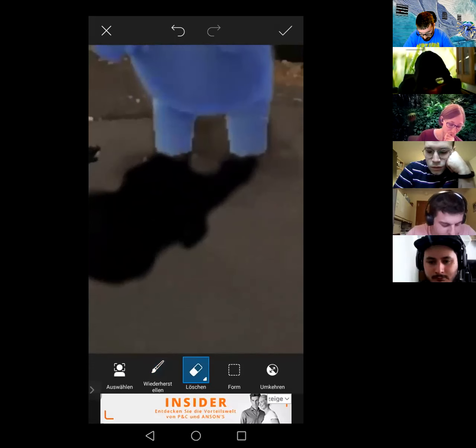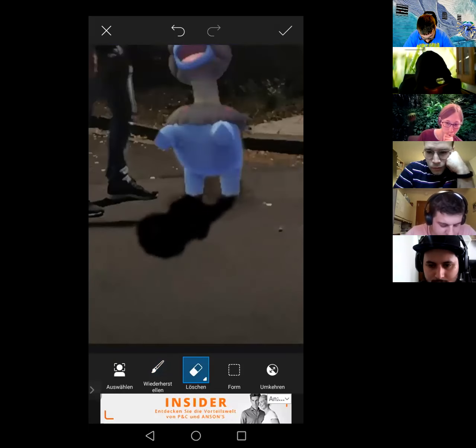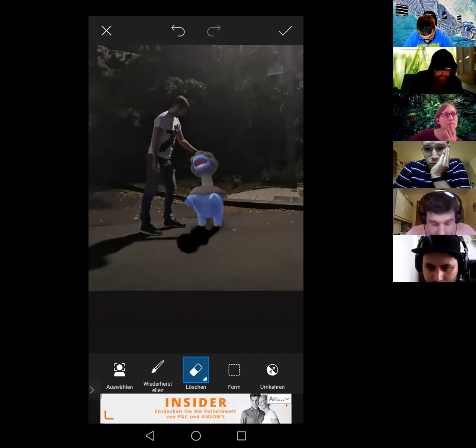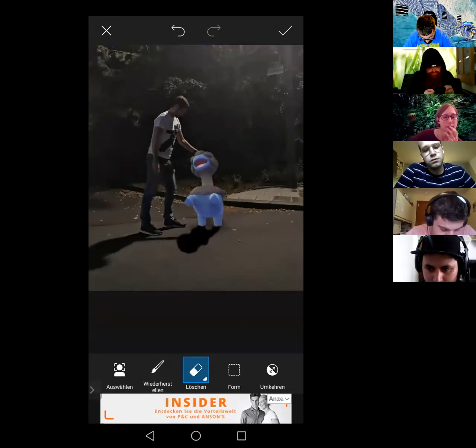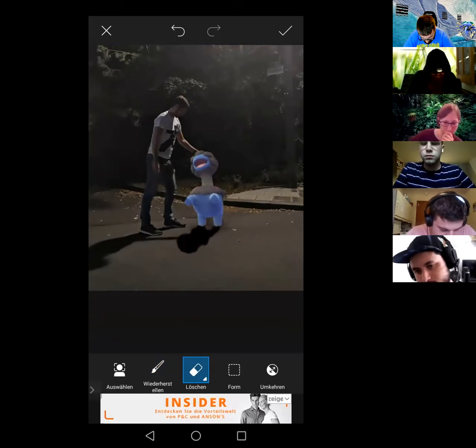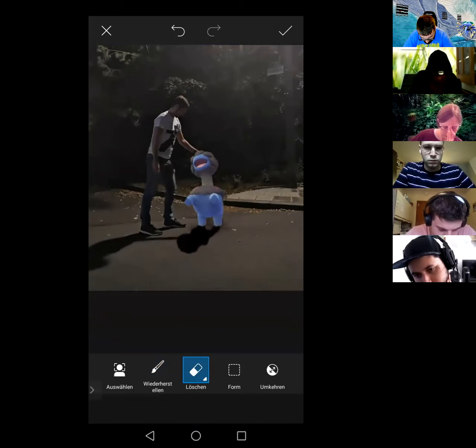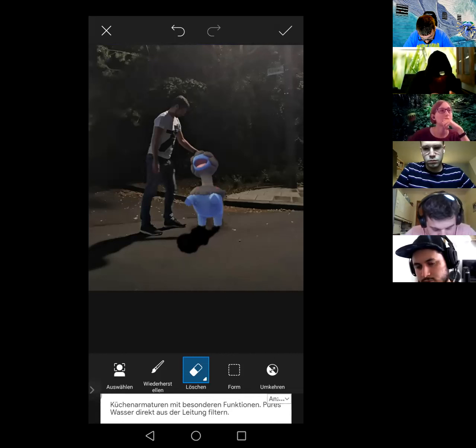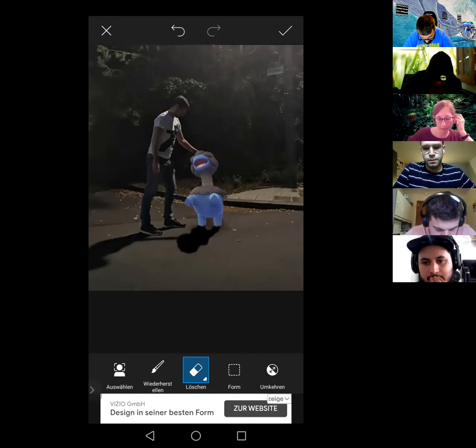The problem of my photo is that my Pokemon is too close to the camera, so I don't have enough space to put a shadow on it. The shadow should be on the right side of the Pokemon, if I have the right picture in mind. So yeah, there should be space, but we can make a little.